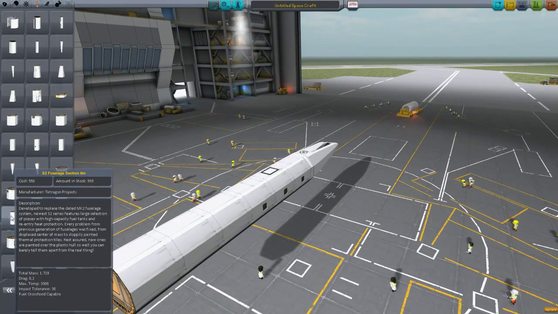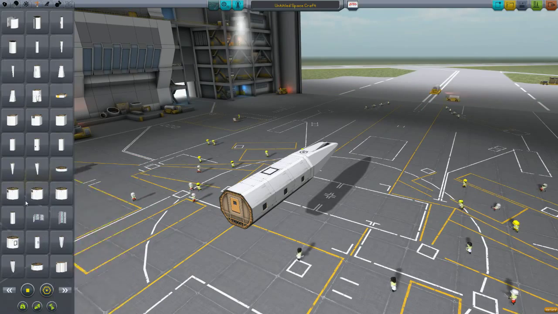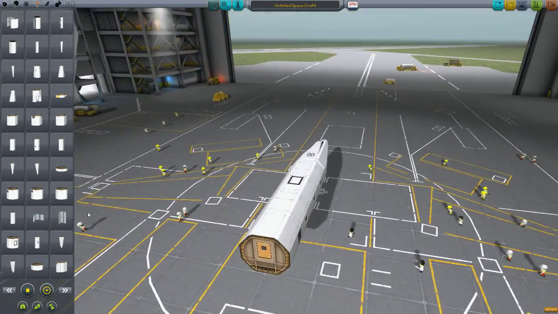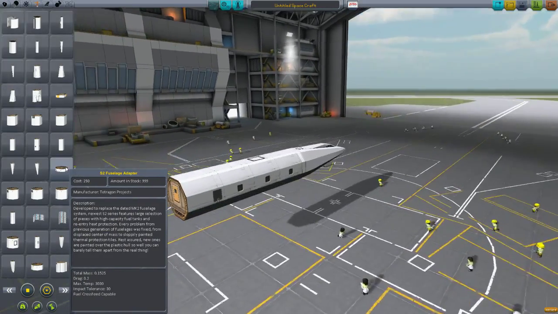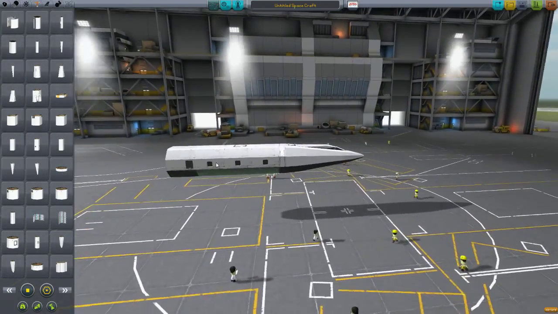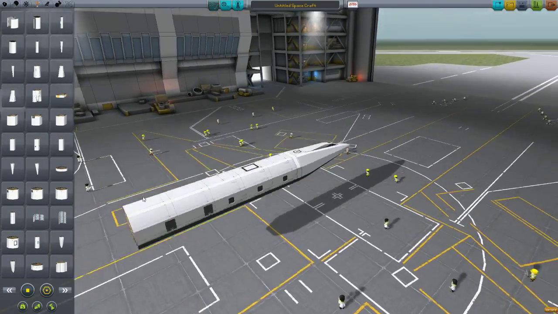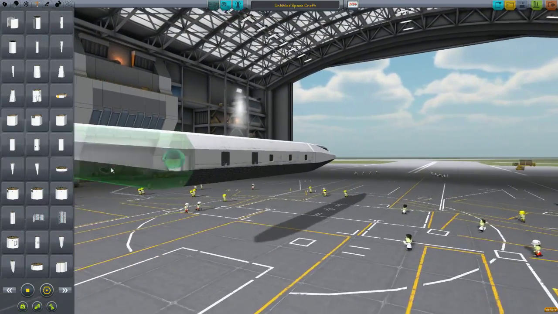That contains a lot of fuel, doesn't it? No, it doesn't, because that's fuselage. Whoops. What we do need is some fuel, which can go there. And do I need more fuel? Don't really think so. Actually, yeah, we'll chuck an old fuel tank on as well. Fuel is always good to have.